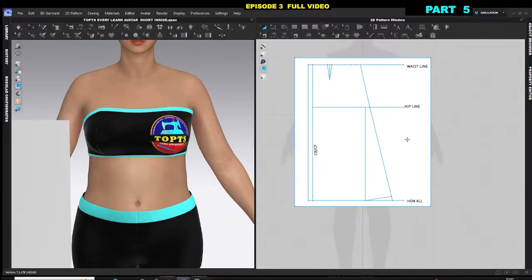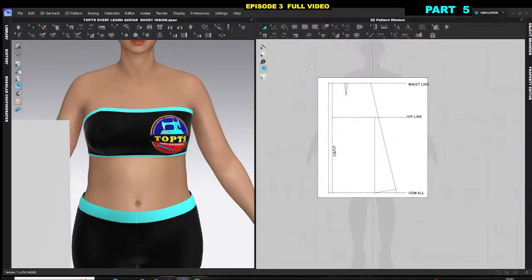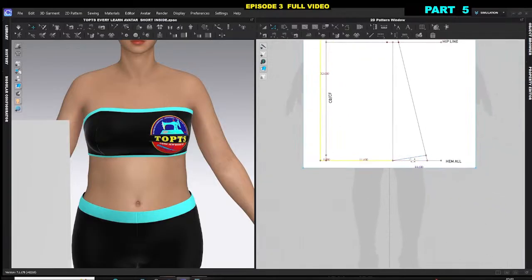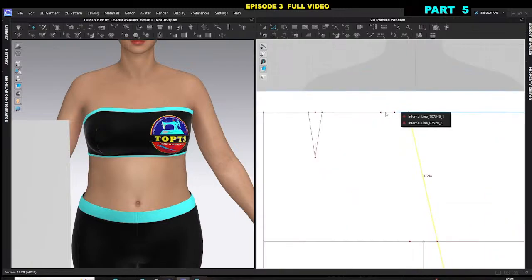So I don't want to inconvenience this original pattern of ours. Now I'm just going to do the tracing of this. So for tracing, you first highlight. Let me highlight only the back. I highlight the back, all the lines that make up the back. I'm now going to go with this. Activate this. I highlight only the back.